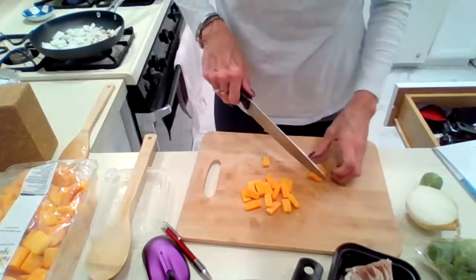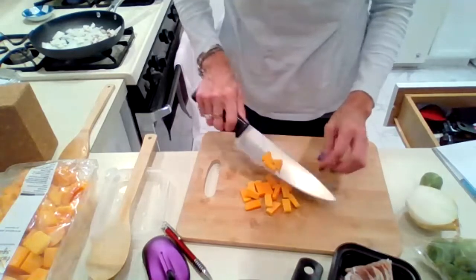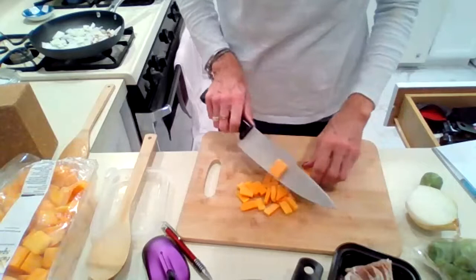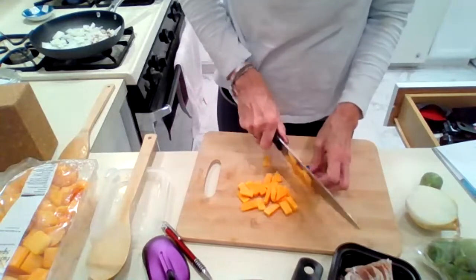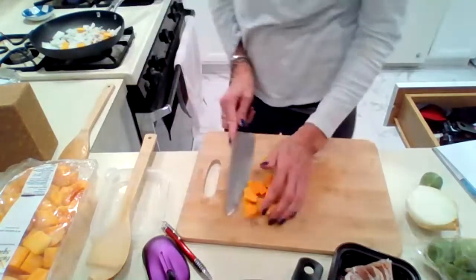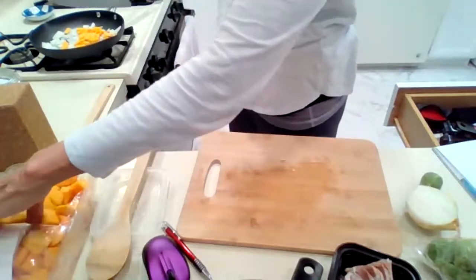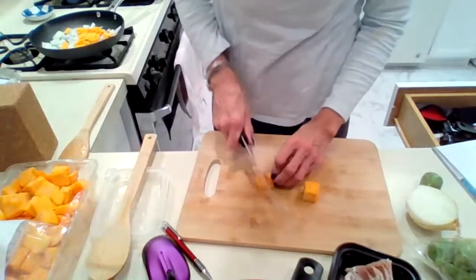So are we doing the butternut? Easier to eat. What? I'm confused. We're doing the butternut squash first? We're doing the butternut squash first, yeah. So okay, I started one way and... Okay, so we're putting bacon in that butternut squash too? Okay. And that's where I'm at. But we're going to put bacon into both of them, so... Okay. I confuse myself sometimes. I'm sorry if I'm confusing you at the same time.